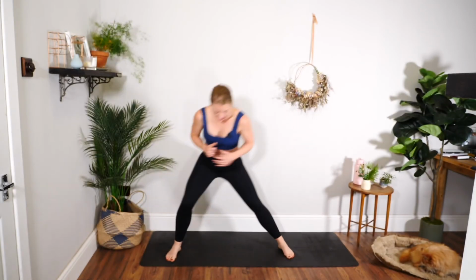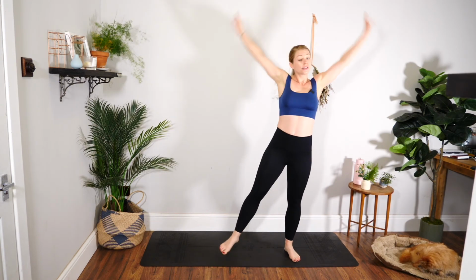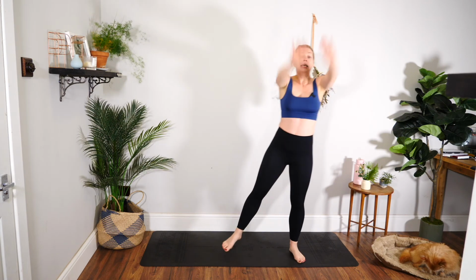Lovely. From here, guys, take the feet as wide as is comfortable in parallel into your gentle skater stretch, nice and slow. Just do 2 more of these, 1 more, and change. Feet a little bit wider than hip width. Now we can still have the hands here, or we can do straight arms, as long as we are not compensating. Stay neutral and move the arm. Reverse the direction, guys, other way.